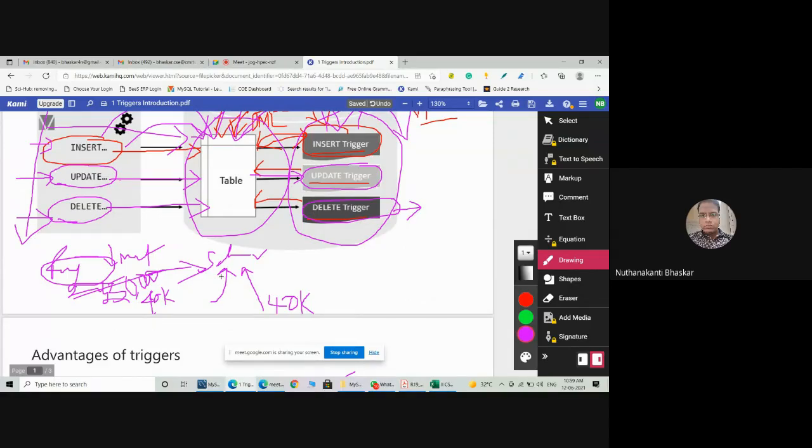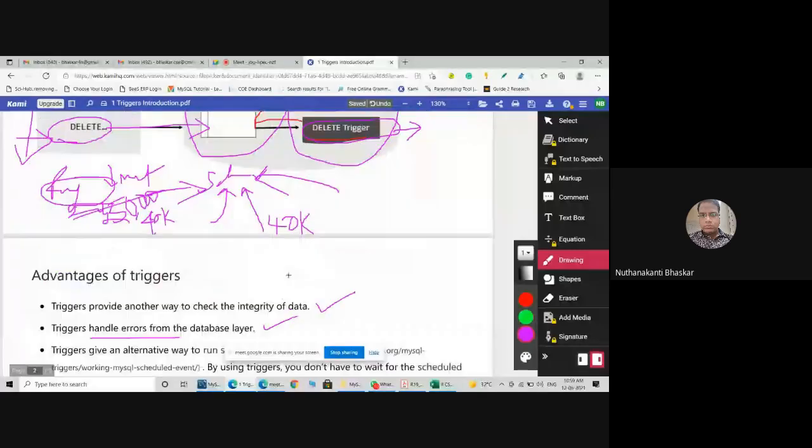We never get any message immediately because it is not an active database. The 40K record for this month's salary is inserted in your table, but only after some days, after logging into your bank account, you will understand, okay, this month I got only 40,000, so I need to check with the accountant. Yes or no?